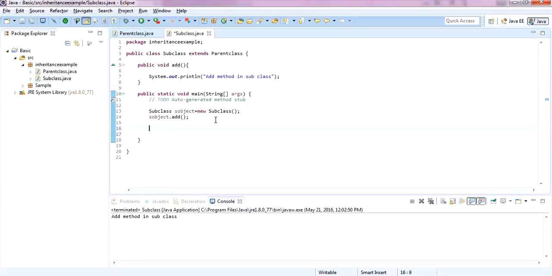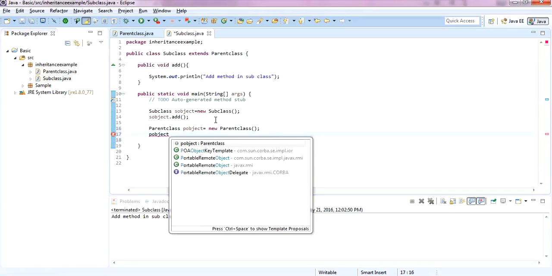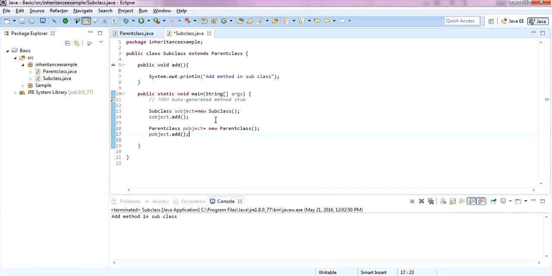Now we'll create the object of the parent class. Parent class p object equal to new parent class. So it has created the object of the parent class. Using that p object reference, we are calling the add method of the parent class.